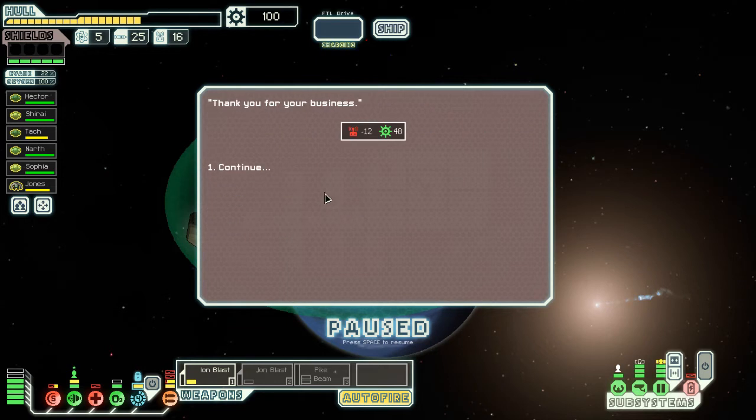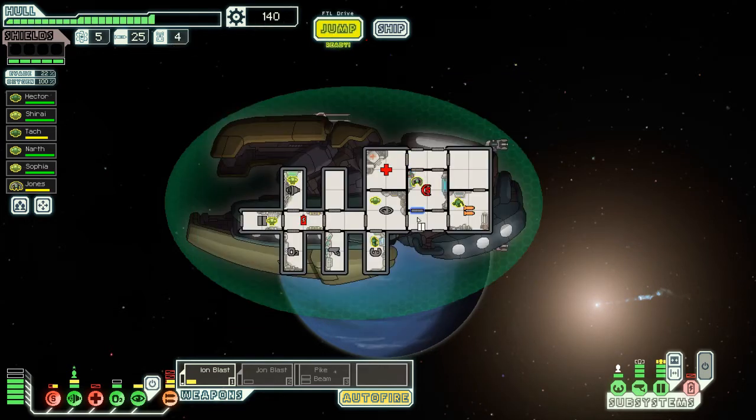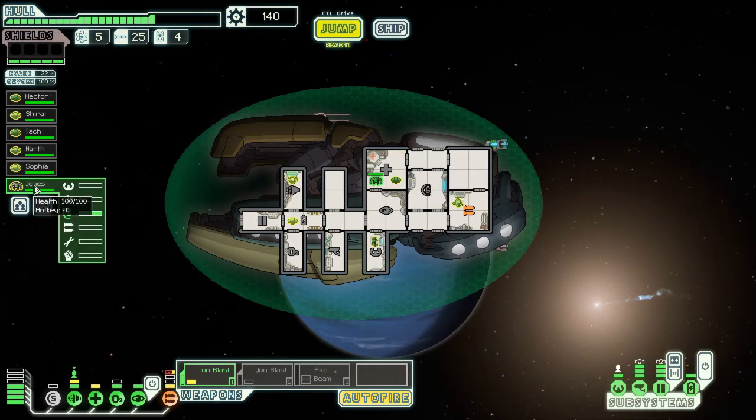Oh my god, sell 12. Just take them. Jesus. We don't want them. They're all yours. And actually, let's put... no, I guess not. I was going to say let's put Jones in the weapons bay, but old Tack has done enough. He's still repairing. We'll send him over there. Although Jones does repair fast.